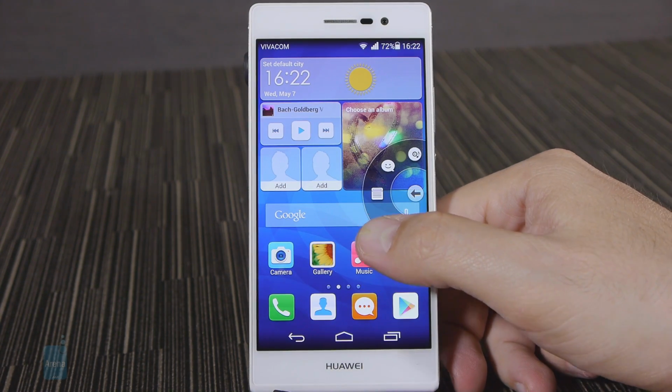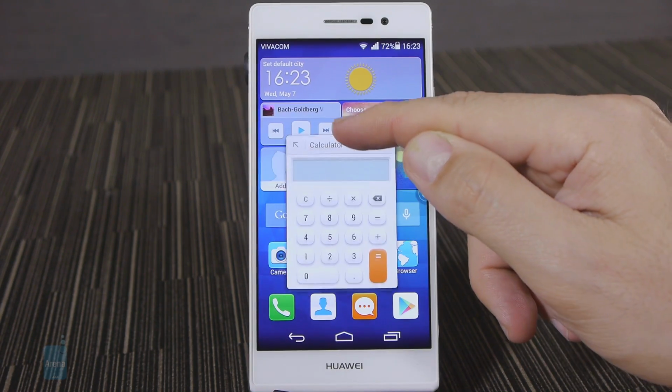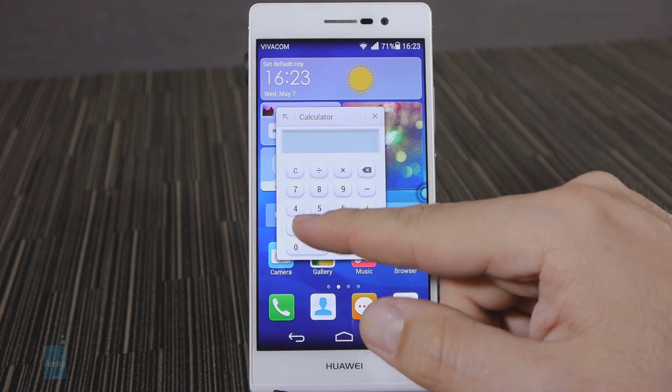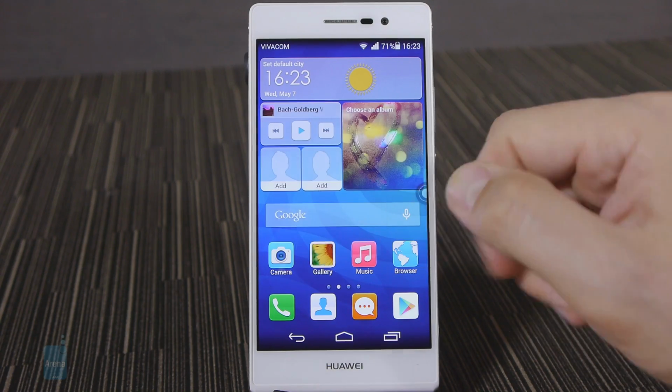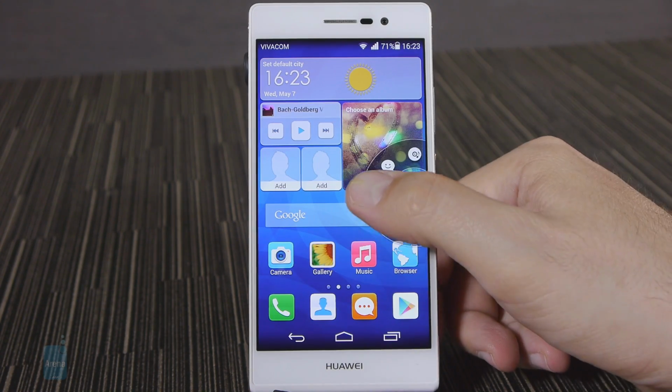Tap on the suspend icon in that same rotary dialer, and a couple of apps will appear that you can float in small windows on top of anything else you're doing underneath. These include staples like a small messaging window, calculator, calendar, music player and a notes app, but you can only fire up one of those floating apps at a time.